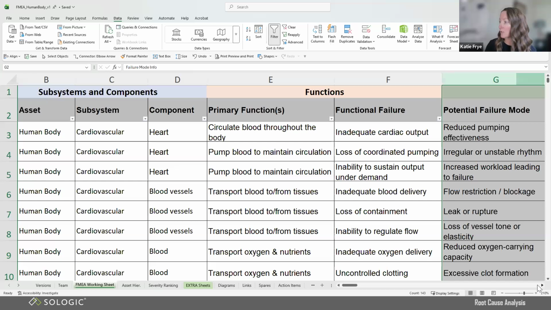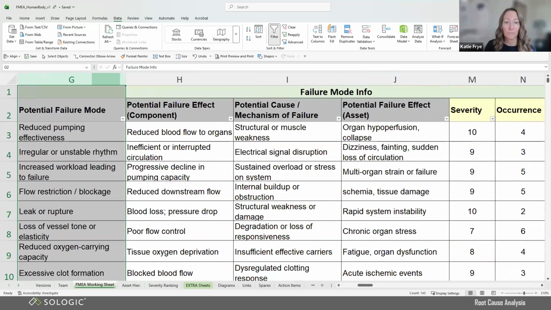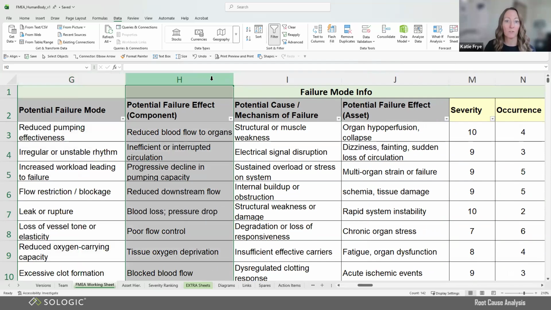Let me scooch down a little bit. Failure modes describe how that failure could happen. And then we talk about failure effects, which describe what happens locally and at the system level. I think what we see a lot here, Katie, at this point is teams will often jump straight to the solutions. But fully describing the failure first, that's where a lot of our learning gets to happen in this process.